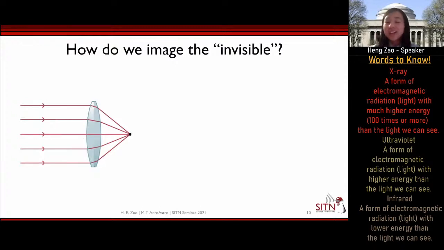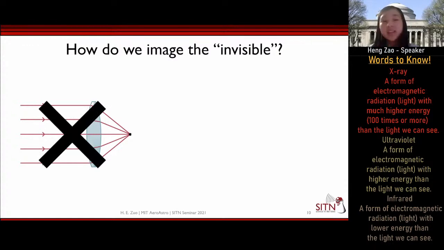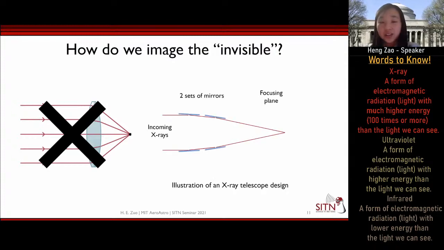Maybe you think it's like the lens of your camera, where light comes through to form an image using this type of setup. However, this is wrong for X-ray. The reason is, like I said before, X-ray is very high energy, so it will penetrate most materials at this angle. The right way to do it is to come in at a very shallow incidence angle, like the one shown on the right. So it comes in from the left and reflects at a very shallow incidence angle.